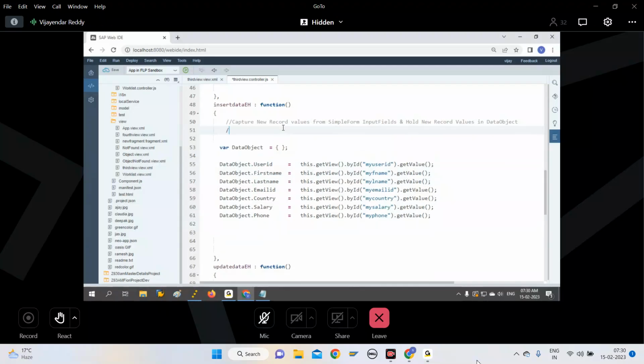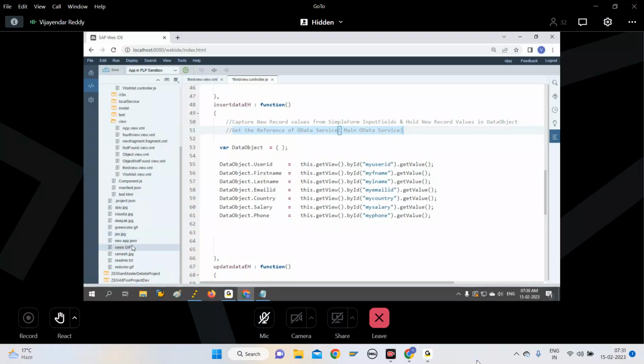Now, the next step is to get a reference of the OData service. In our case, we want the reference of our main service, the first OData service.